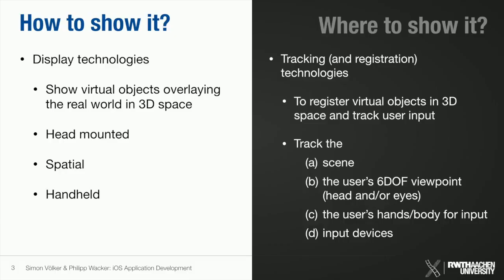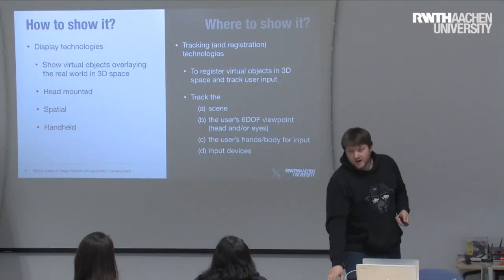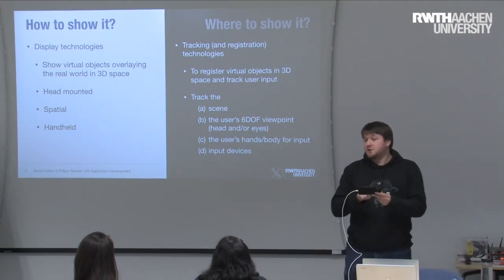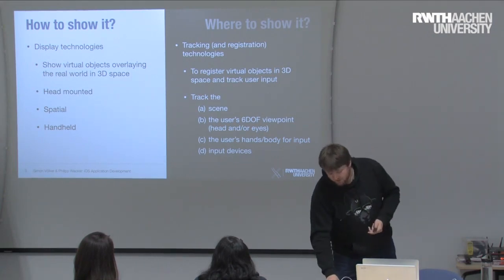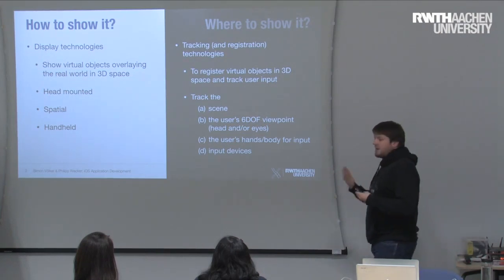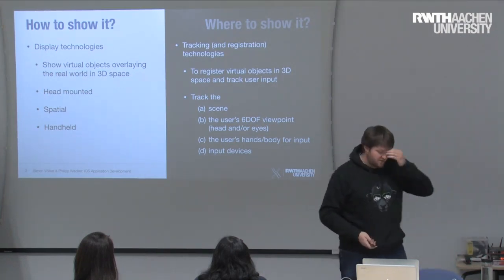So one is the scene surrounding what you have here. The other is the viewport. So how does the system detect, okay, if I'm moving my phone around, how everything shifts. How does the user look at that? For head-mounted displays, that is then usually the head and the eyes where they are placed. And then for input, if you want to grab objects or if you want to interact with them, how do you detect that? Again, on a smartphone or handheld AR, it's usually the touchscreen, because the technology to detect your hand in that needs further research, and it's not that precise at the moment. But it will come, apparently.